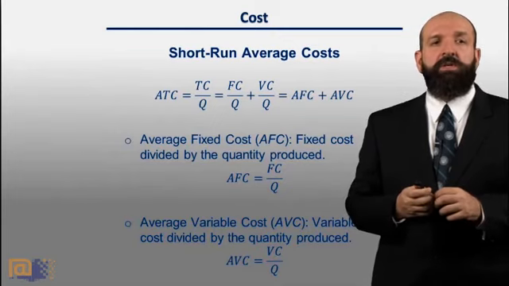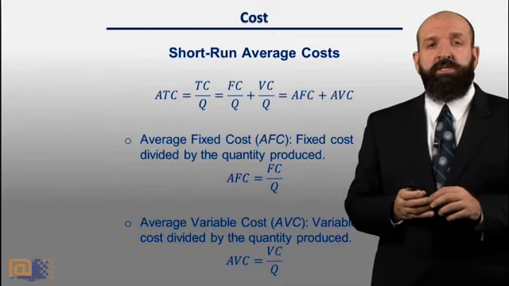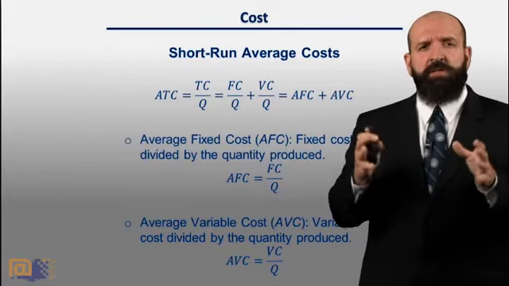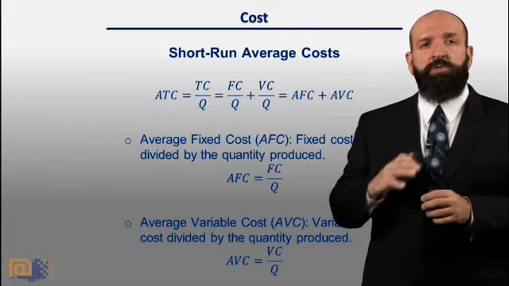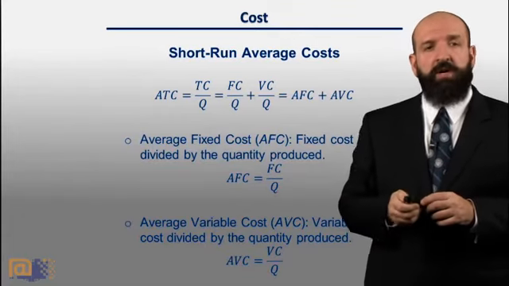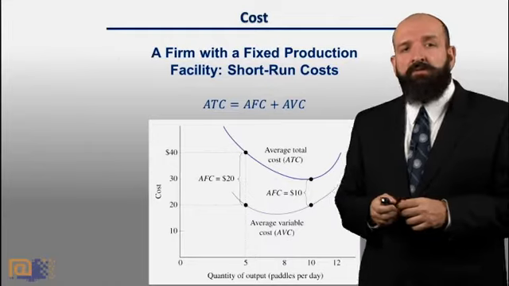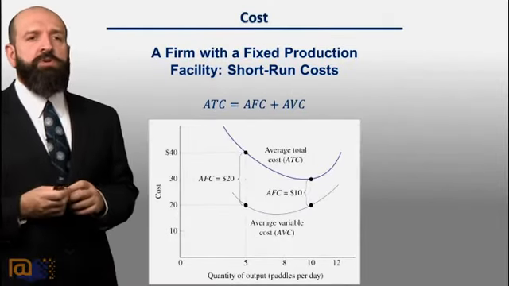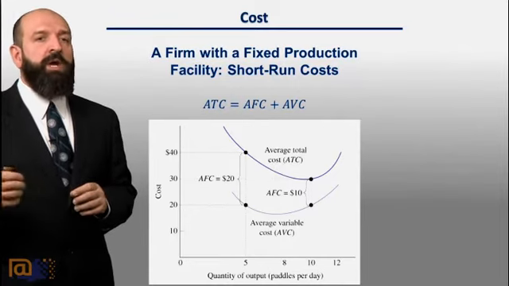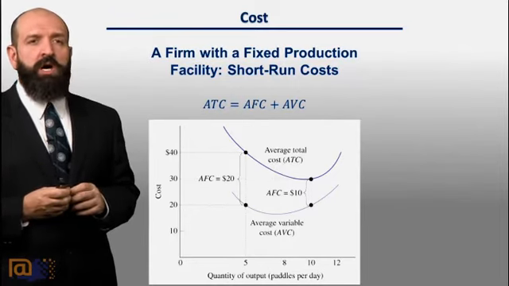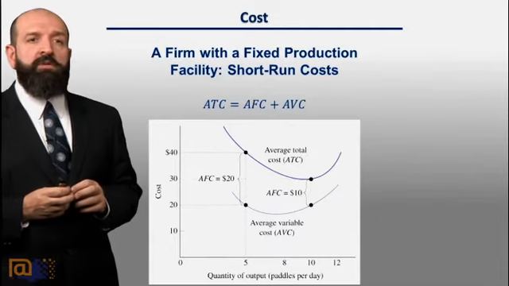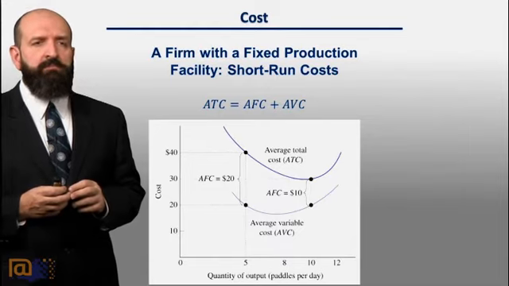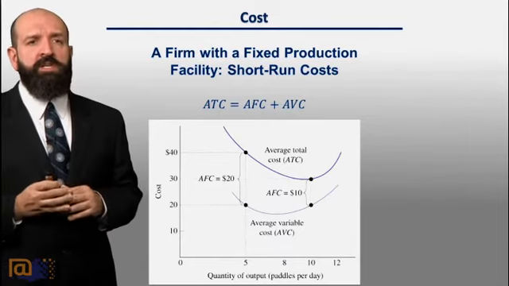The first component, average fixed cost, actually is the decreasing function of number of units produced, because you take the fixed number of cost and you spread them over a larger and larger amount of output. On the other hand, average variable cost has a U-shape. It is declining first up to a certain point, and then it starts going back up because of increases in the marginal cost. Overall, the average total cost is also U-shaped. It is the sum of average fixed cost and average variable cost.